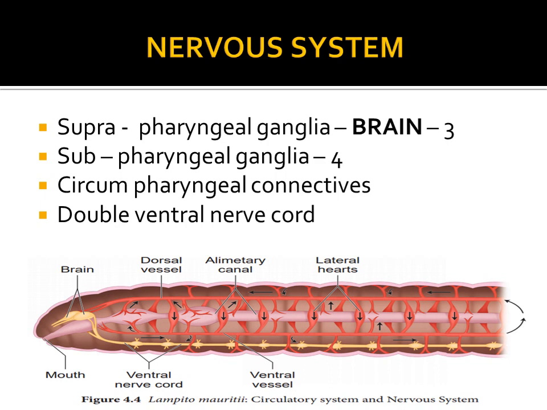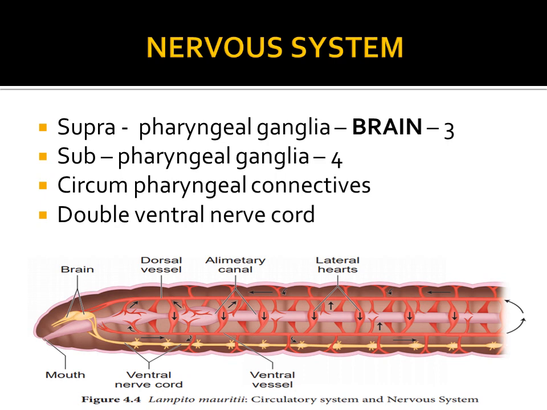Have you noticed one word here? In both regions it is mentioned as pharyngeal ganglia, present in the pharyngeal region. Why is it mentioned as a pharyngeal region? If you look at the alimentary canal, the mouth region is first, then the second segment is the buccal cavity, and the third segment is the pharynx. Since these ganglia are located near the pharynx, they are named subpharyngeal ganglia as well as suprapharyngeal ganglia.